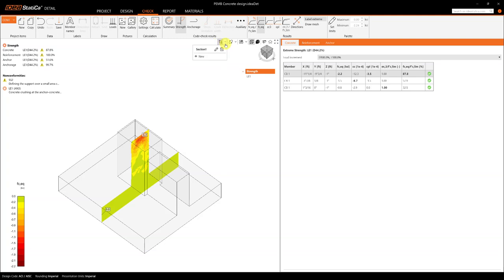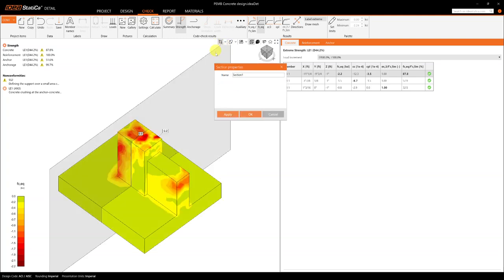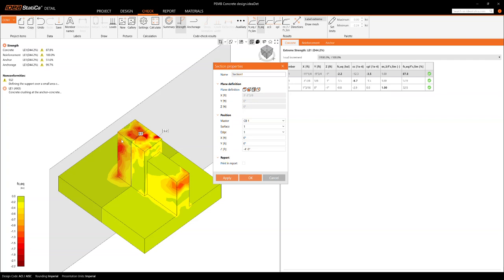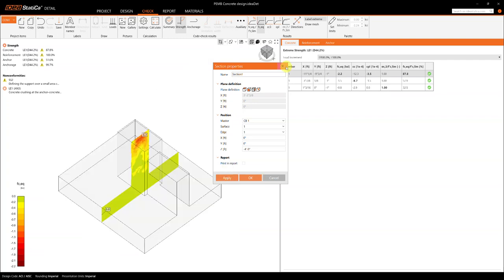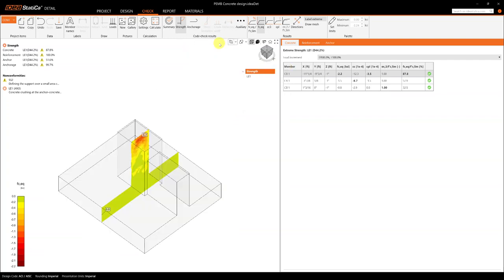If you go back to this section view, we can edit it, and then find where the worst case scenario is. In this case, it's here. Okay, so you can shift that plane there. Let me close this and uncheck the section view.